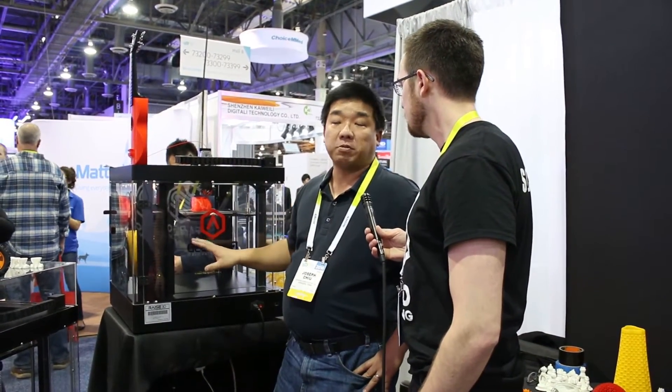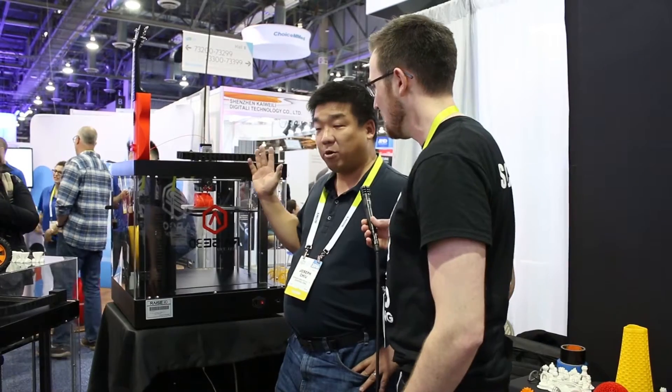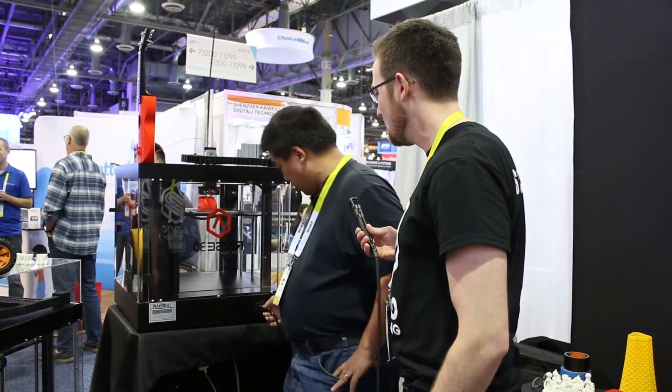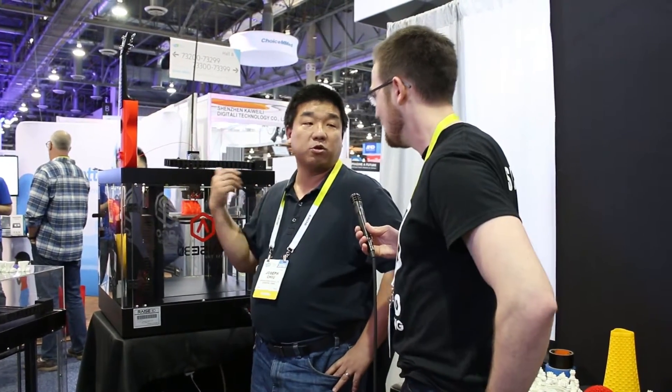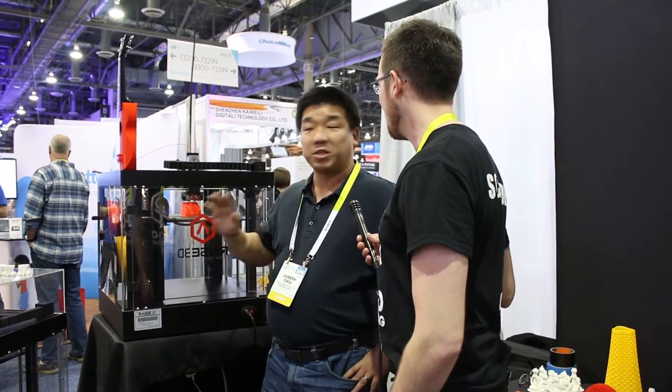It's got a battery backup so that if I were to pull the power cord right here and now — and we just pulled the power cord on it — I'm going to plug it back in in about two minutes or so. It'll restart, reheat the nozzle, and resume printing. We've done that several times already at the show. You just hit the restart-and-continue button, but yeah, this is one of the greatest features about this printer.